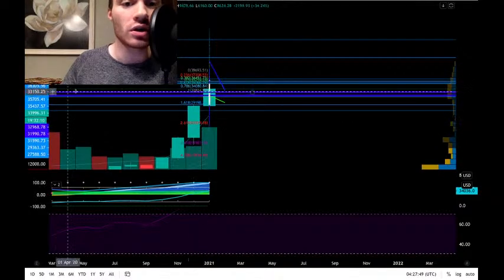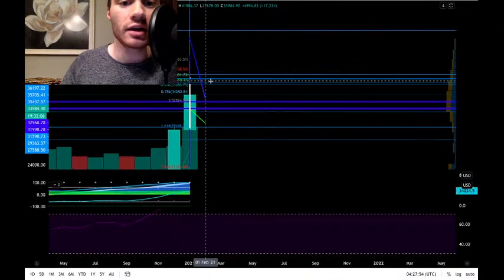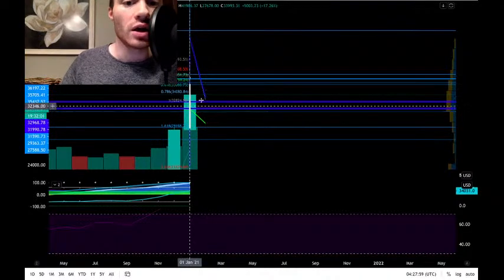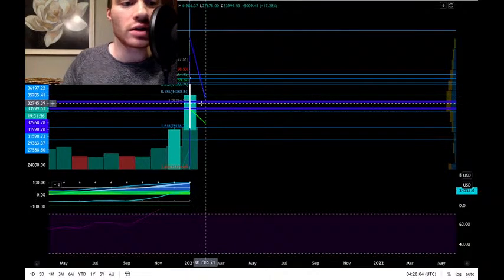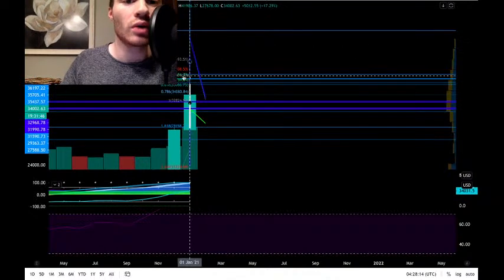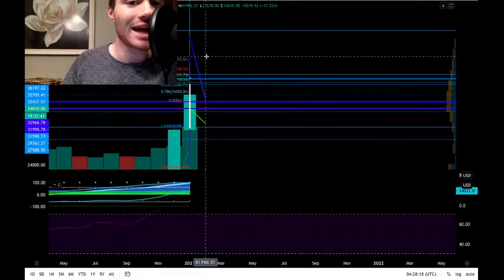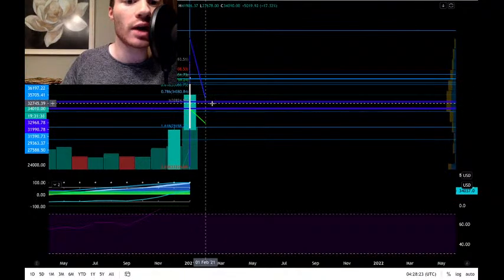I get that there's the wick on the bottom. So it's like a doji, like a gravestone doji. But that's my main concern, because essentially, which no one's talking about, is you get this monthly close. Let's say we close right here at 32. Okay, that's fine. If we print the next candlestick and we start pumping, we would have to pump relatively substantially, but we could negate that idea.